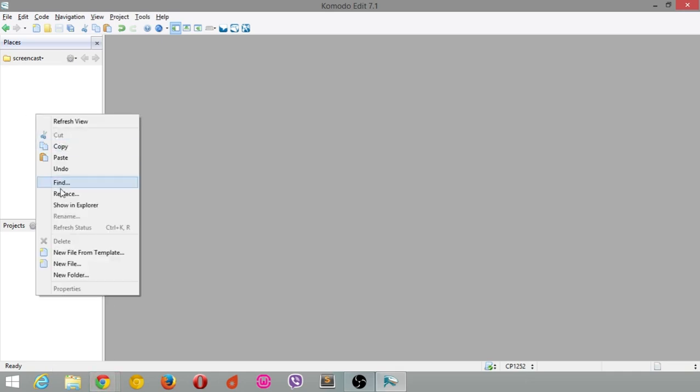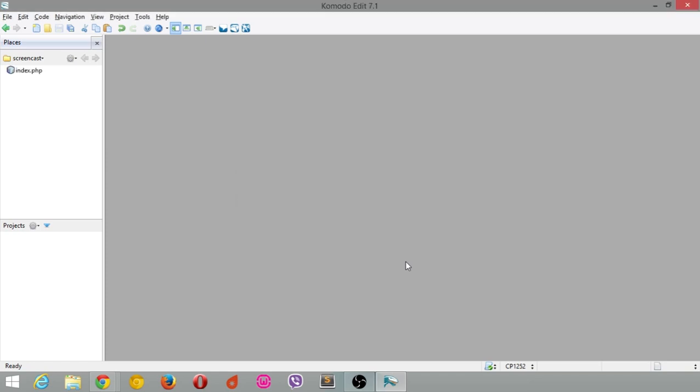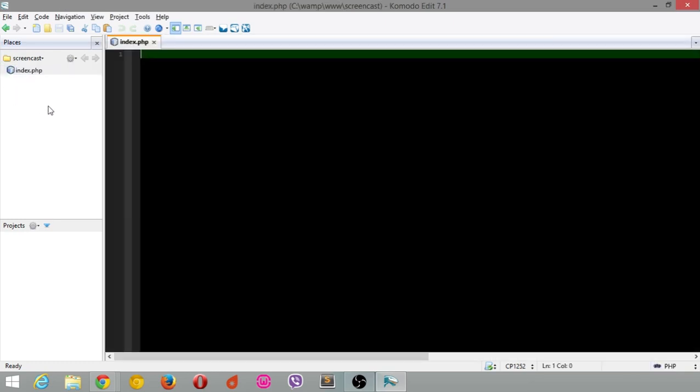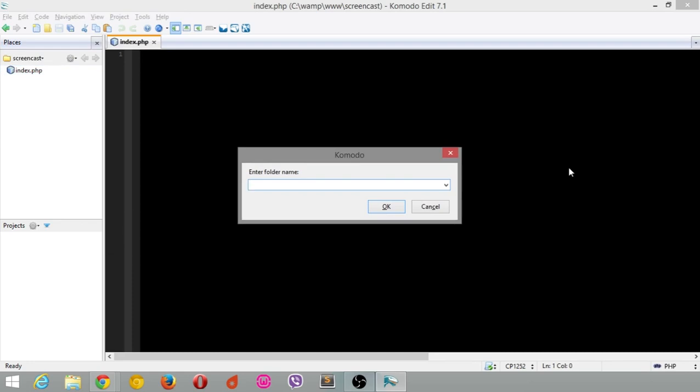Right, let's just start off as always, which is always good, add an index.php file. Then I'm going to create a folder, and I'm going to call it classes.